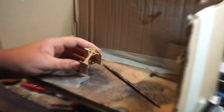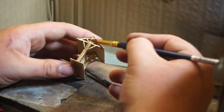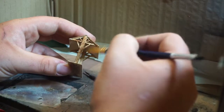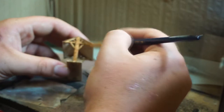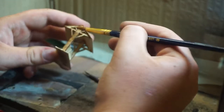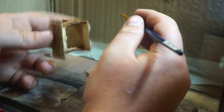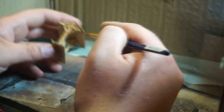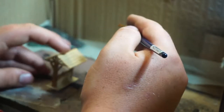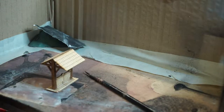If we just zoom in a bit, I don't want to get rid of the wooden texture or anything like that. So yeah, perhaps it could do with a couple of coats, but it doesn't need much. And by the way, I have tested it on the bottom of the workpiece. So get that done. Make sure we don't miss anywhere. I put the PVA in just so it could bond a bit easier. But other than that, it looks good. Obviously, it's going to need a couple of coats.